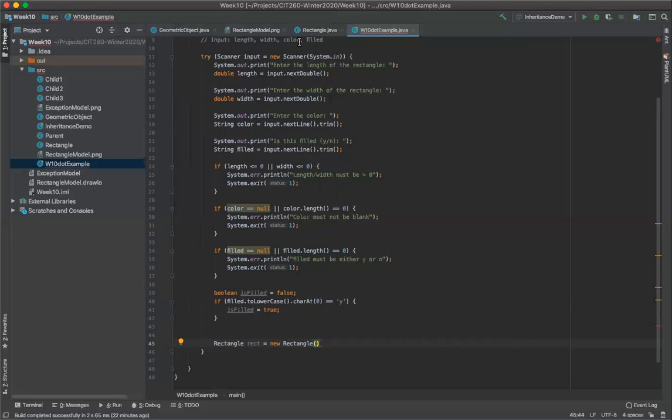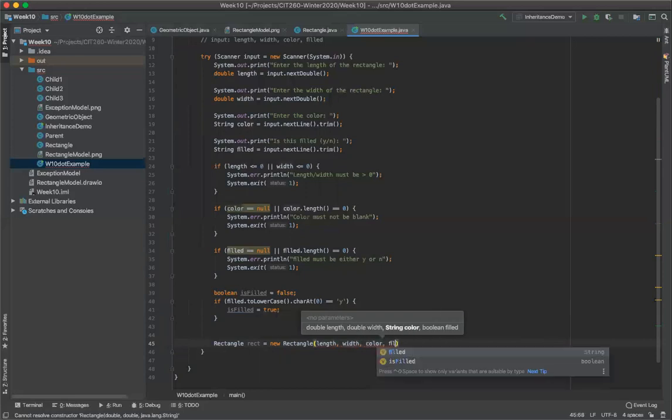So if I hit Command P here, it'll tell me, oops, I need to pass the length, the width, the string, the color, and the isFilled. So luckily I have variables of those names: length, width, color, and filled.